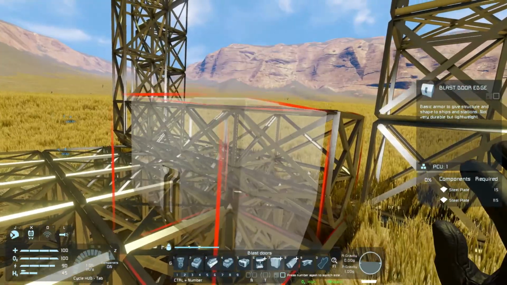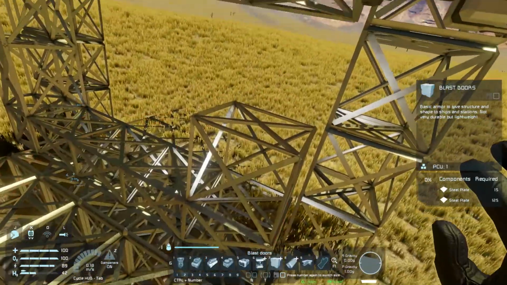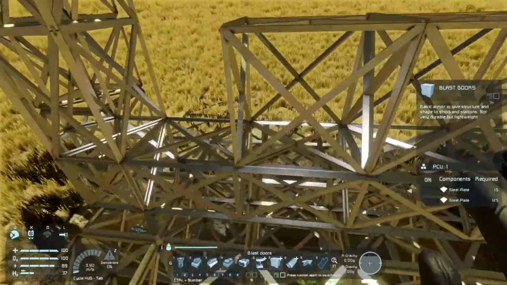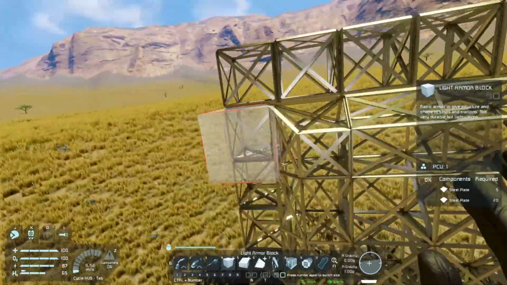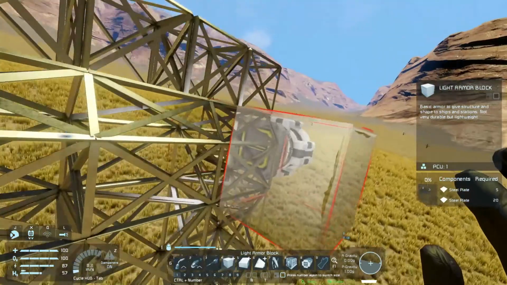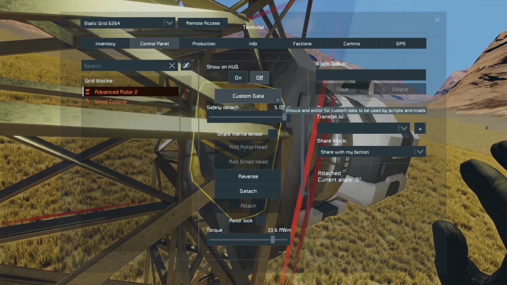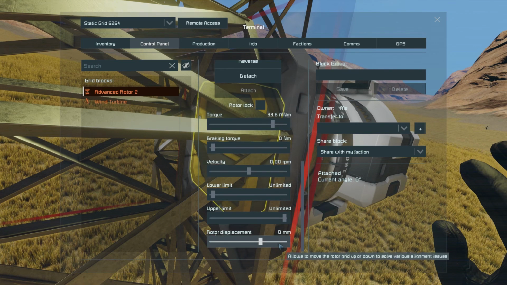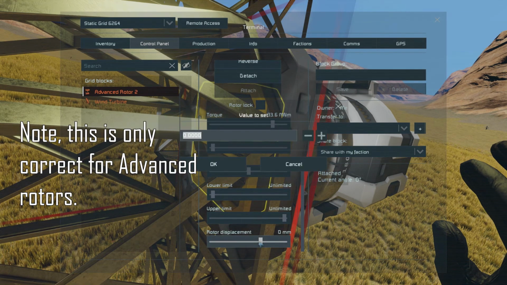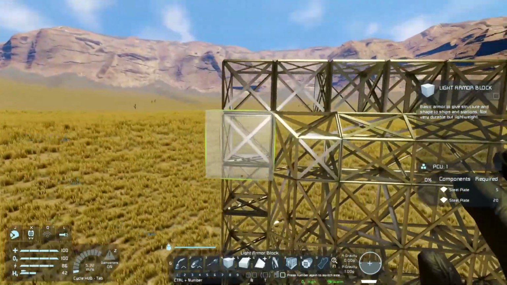And then on this end, we don't need the sides, so we can just fill in the gaps that remain with our standard blast door block. So we've got this all down, and we're going to want to have a block in here, but I can't build it. That's because we've got to adjust our displacement. From before, we know that if we set the displacement to minus 10 centimeters, we should be able to pass things by directly next to our rotor. So let's set it to there and see if we can build our block down the end here.